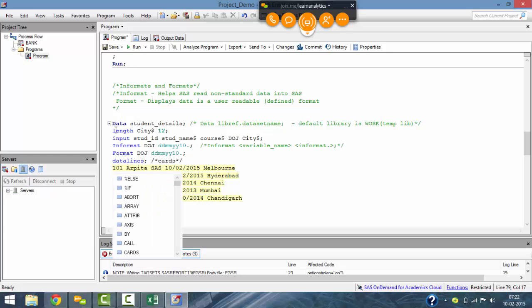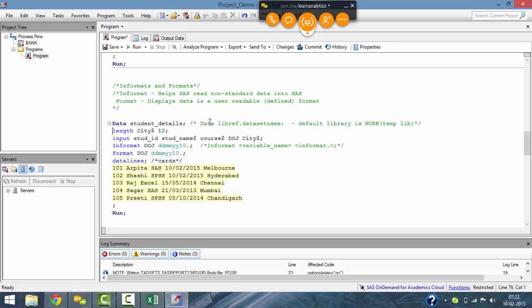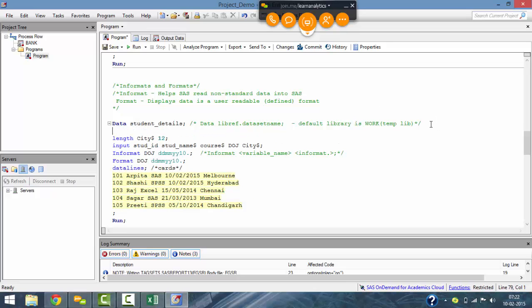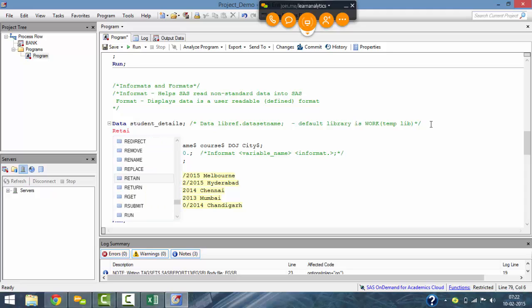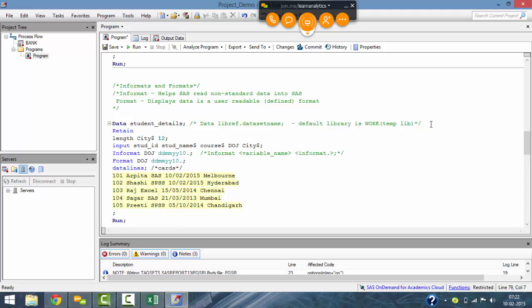Then you use a retain statement. What a retain statement does is it retains the order in which your variables are displayed or written in your data set. So retain has to come before your length statement, right?